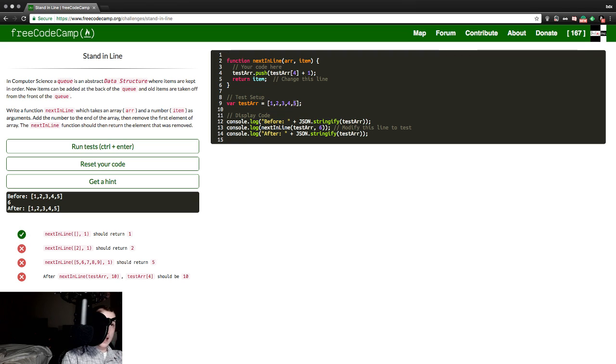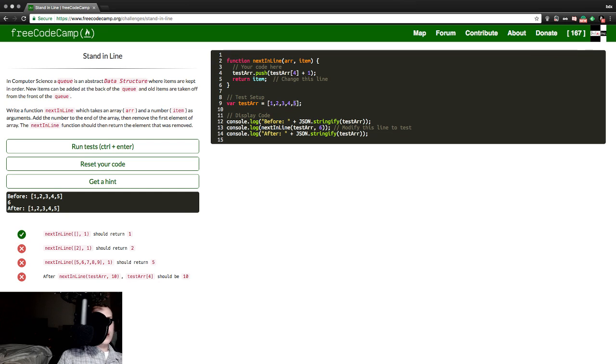Maybe it's test array. Test array something. There's got to be some beautiful line of code that just does exactly that. Also, I think I'm totally overthinking this whole thing.